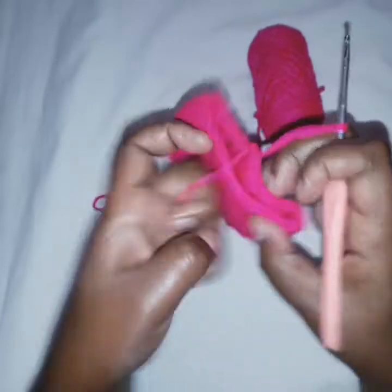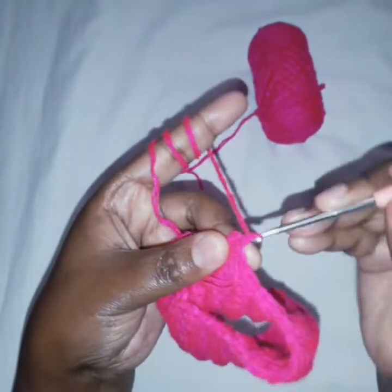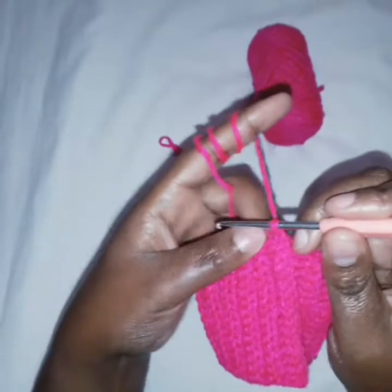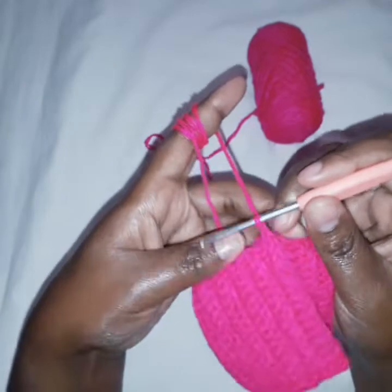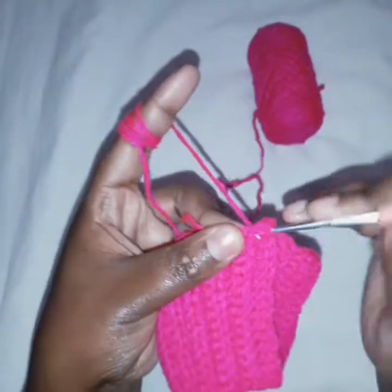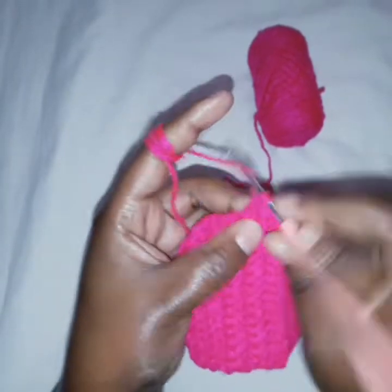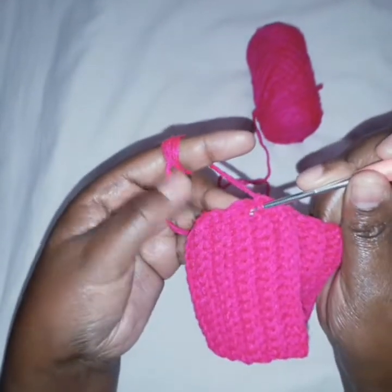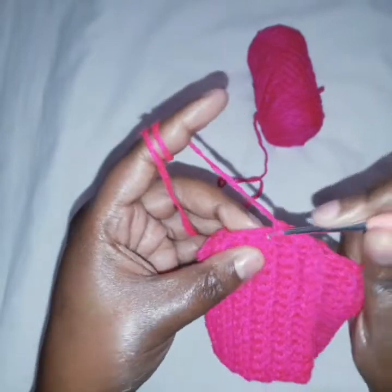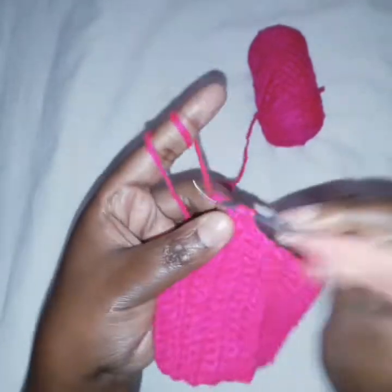So now from here, we are going to chain one and now turn. I have an extra yarn here, so I'm going to work hiding it on top of this part. So now I'm going to do single crochets all around. Make sure that you work a single crochet on the ribbing and also on this other part, which separates the ribbings here. So you continue doing single crochets until you get to the other side.